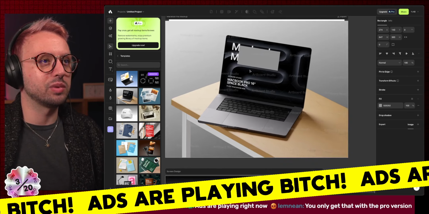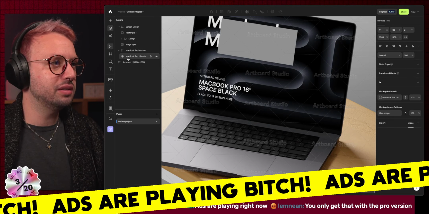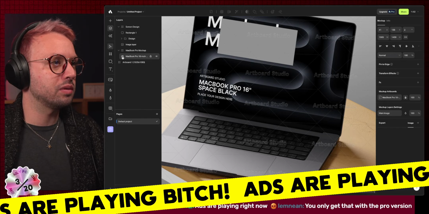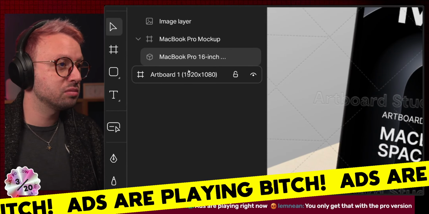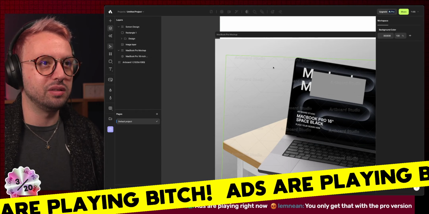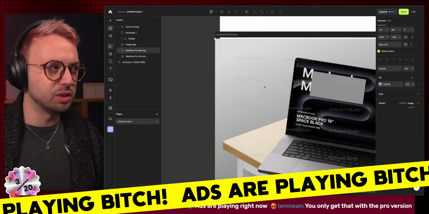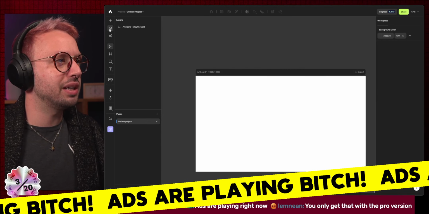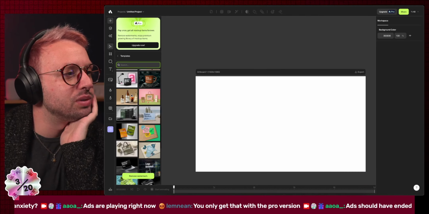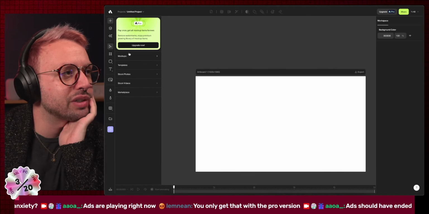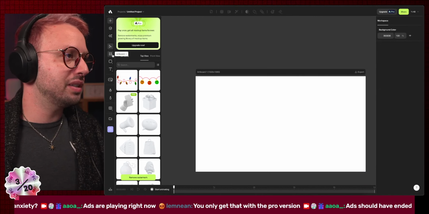The only difference is right now I have the Artboard.Studio watermark on top of it, which makes sense. And this is some sort of a new icon. Never seen that before. Related to the mockups. The watermark itself is smaller than the frame in which it's located. That kind of makes no sense to me. It's sad that it's a please pay us type of situation. I wish it wasn't. I also wish there would be free versions of templates and mockups, just so that we can explore. Then it's basically a tool like Figma.